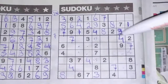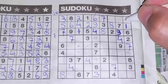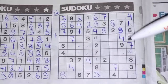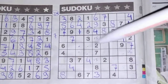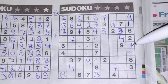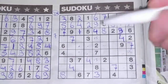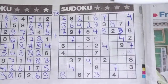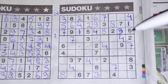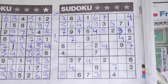4 in this column, 4 in the column next. So in the last column, the only place for the 4 should be there. And all the 4s. Oh, we're missing the 2. Alright, 4 in this row, 4 in that row. So in the middle row, the only 2 places for the 4 here or there. But I see here 4. No 4 there, 4 should be there. Now I can count, and all the 4s are used. I can see. Yes, digit number 2.